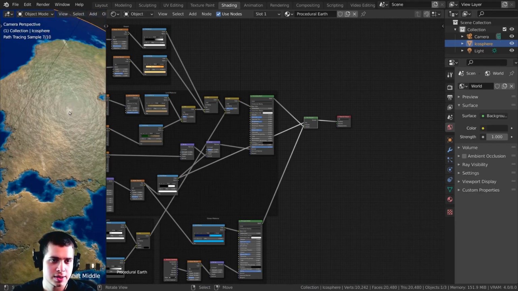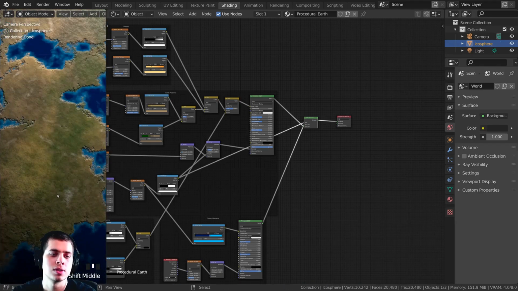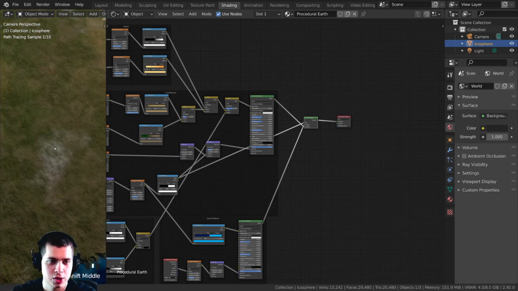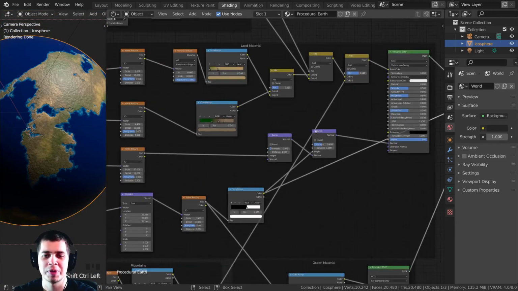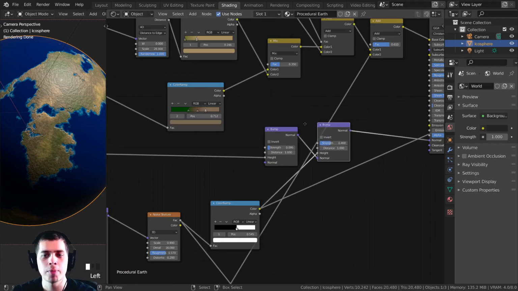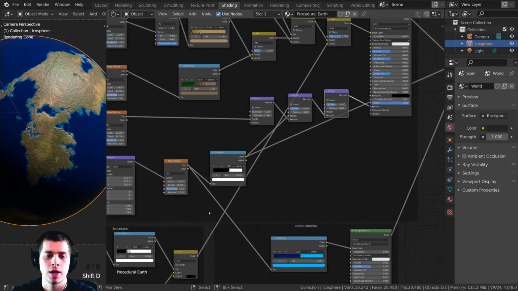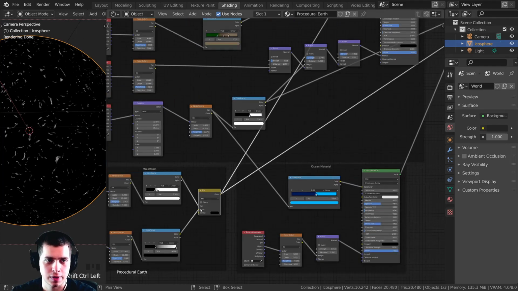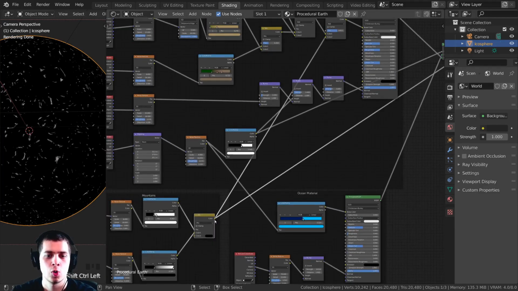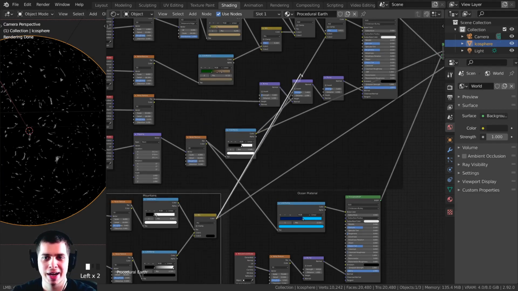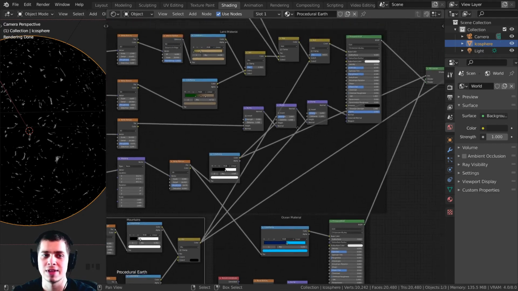So you can see there is these little white bits for the mountains, but they're not being bumped out. So we need to bump them out as well. So what we need to do is we need to take this bump right here, and I'm going to press Shift D and duplicate it and just drop it right in front. And then if I Control Shift and click on this, here's the mountains down here. We need to take this color, and if I just click on it, we need to drag it and we need to put it into the height of this one.